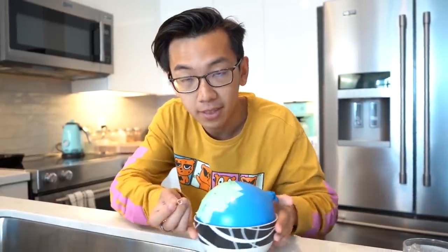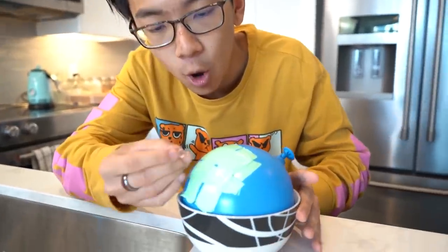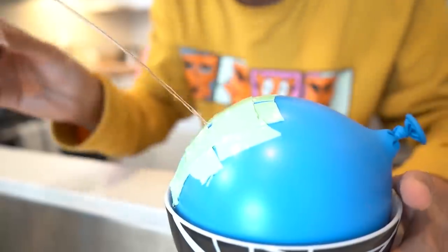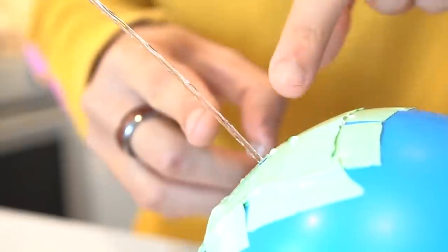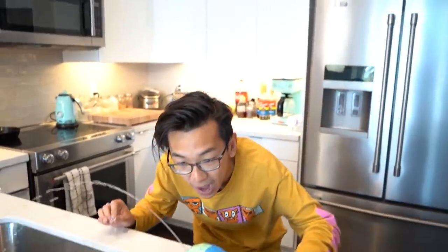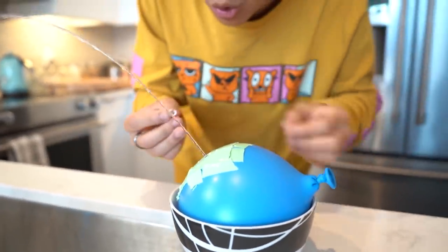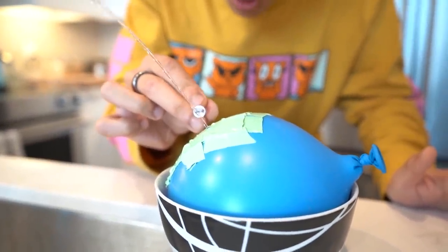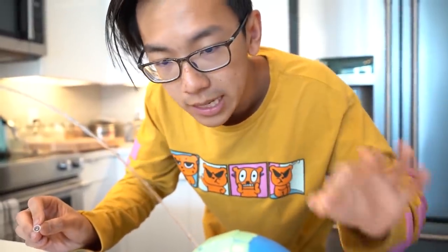We have the balloon ready. This is the little tic-tac-toe board I was talking about. Then we get a push pin and all we need to do is stab it through the middle section right here, and it should make frozen water. I'm going to go ahead and yeet. Frozen water! I did not think this life hack would actually work, but it looks so cool. I'm like forcing it to move. This might be one of the coolest life hacks I have ever seen. I don't know when you'd actually need this in real life, but it's cool.